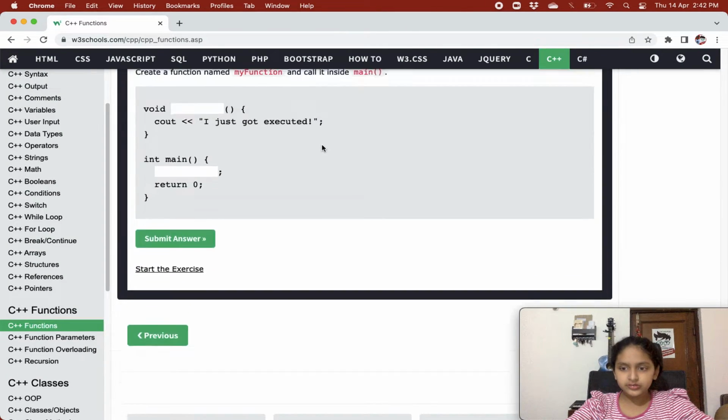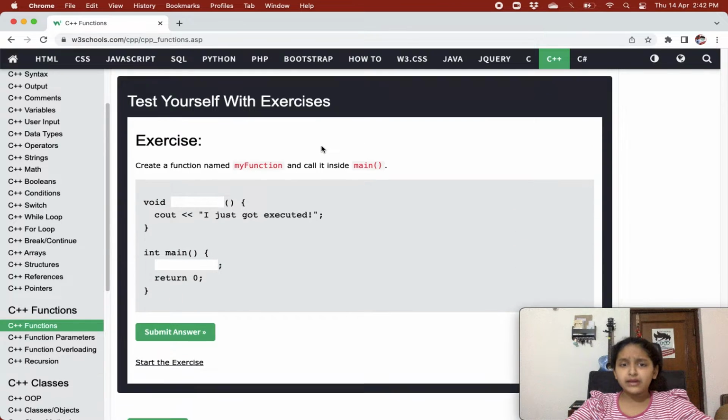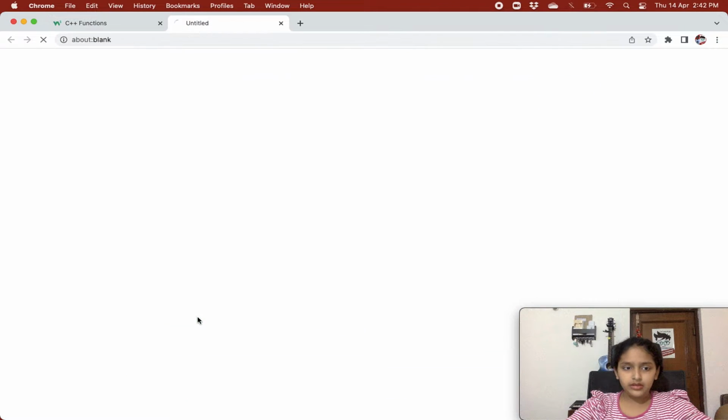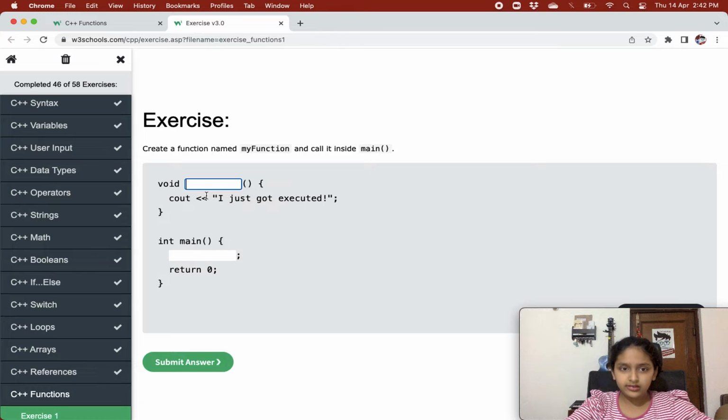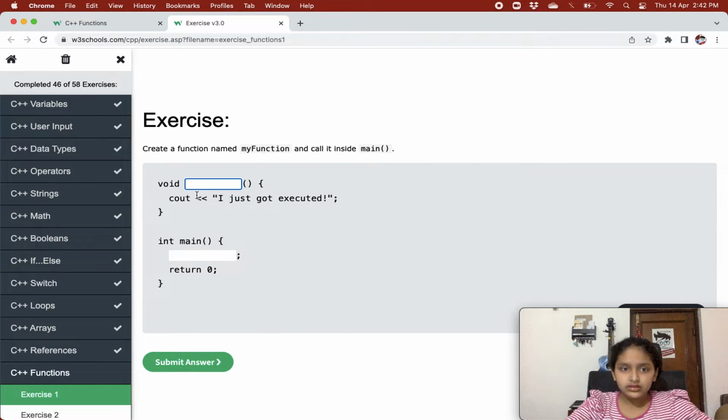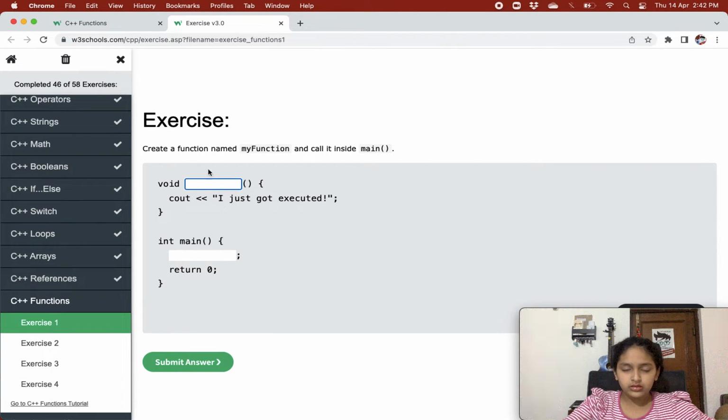So here are some C++ exercises, but as we have not done all the chapters yet, let's just do the first exercise, because this is related to the first chapter. Let me read the exercise. Create a function named my function and call it inside main.